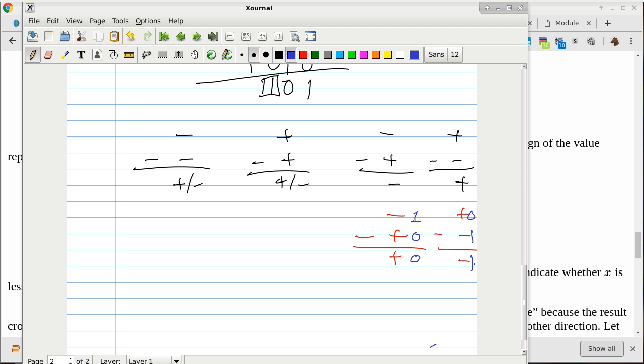So that means every single time, if I can see the minuend has a sign bit of 1, the subtrahend has a sign bit of 0, but yet the difference has a sign bit of 0, we have a problem. It's overflowing. Or if we see that the minuend has a sign bit of 0, the subtrahend has a sign bit of 1, and yet the difference has a sign bit of 1, we also have a problem. Is that okay? So these two conditions are telling us that we have an overflow situation.